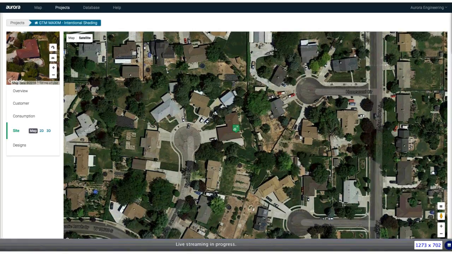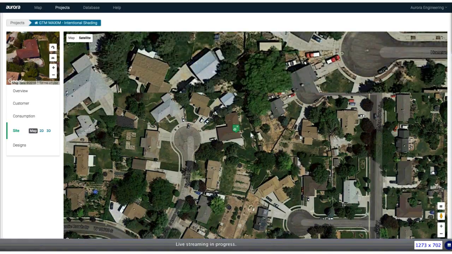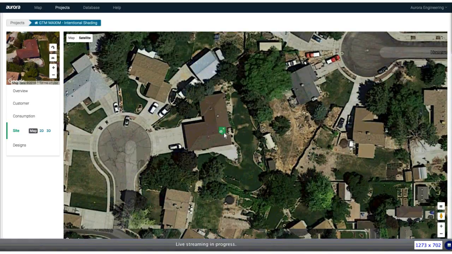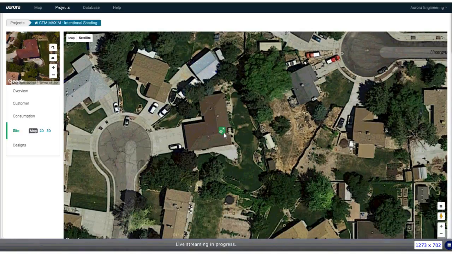To start off with, what I'll be doing is actually simulating an actual performance. I'll start off with modeling a site. And the way Aurora works is you create a 3D model. From a 3D model, you can extract irradiance, shading, and spatial information. And from that, we'll actually live design a system and then run through a couple of case studies. And at that point, I will ask for David's assistance in explaining the results.